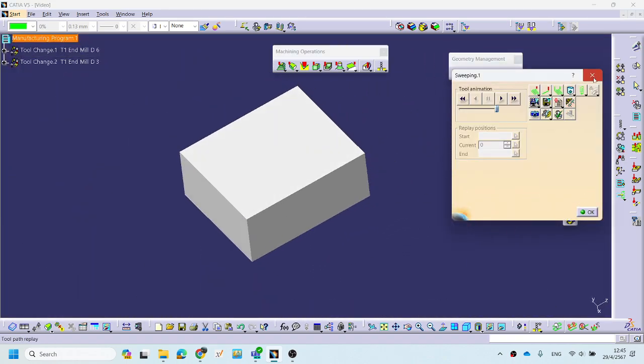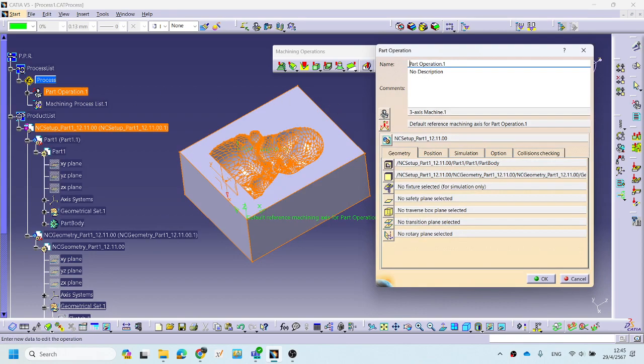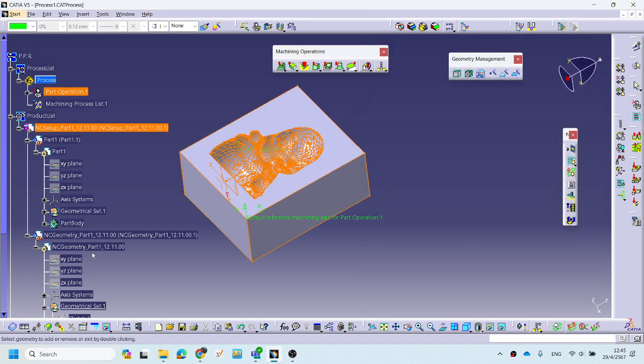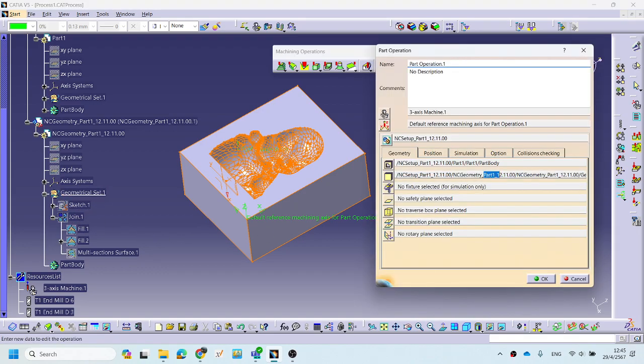Okay. Let me turn back to this stock. Let me clear the recess and click again. Stock. Okay. Click stop. Okay. Again.